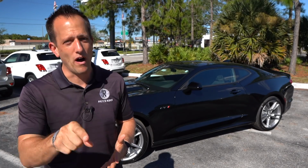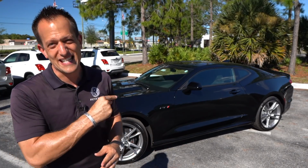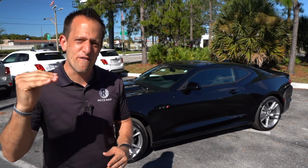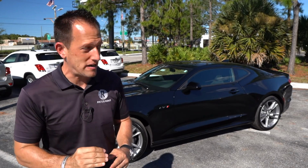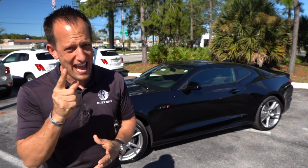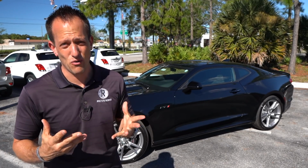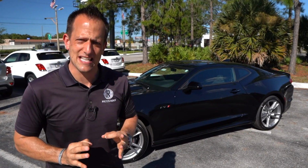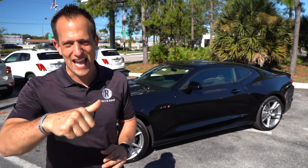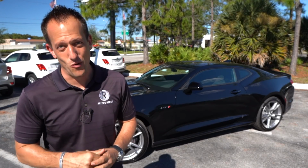But Chevrolet wants to go out fighting, punching, kicking, and throwing some Chinese stars because guess what? This LT1 is bringing SS Camaro power at a V6 RS price point. Right now, if you're looking for a muscle car and you've worked hard for your money, as I know many of you do, this to me really might be it. We'll find out together. Is this the best price muscle car? And guess what? It's your lucky day, it's my lucky day, and it's definitely an on-throttle lucky day. We have a 6-speed manual LT1 Camaro.